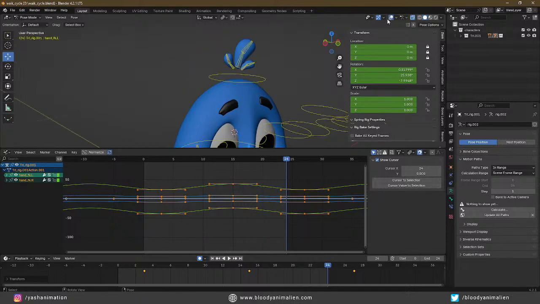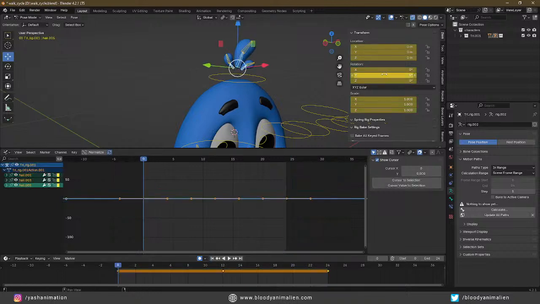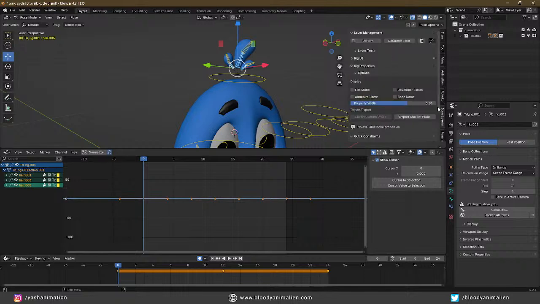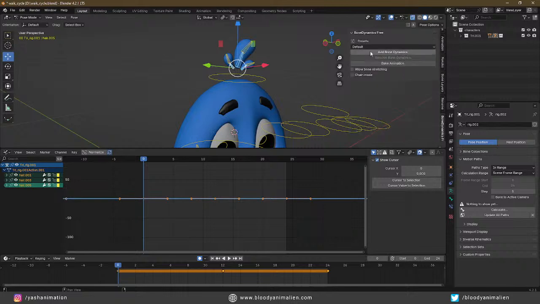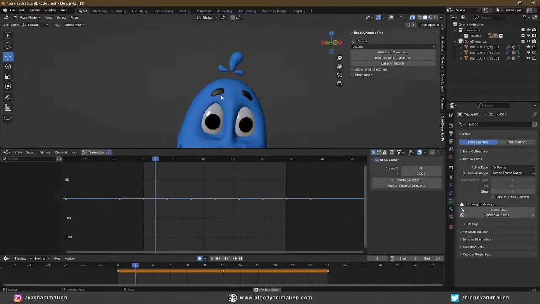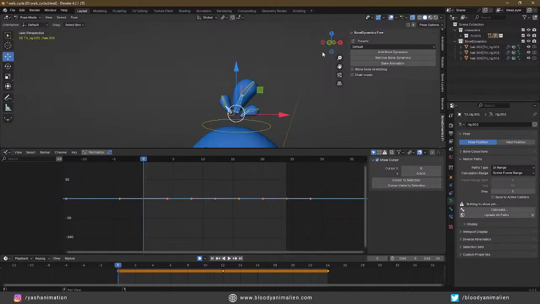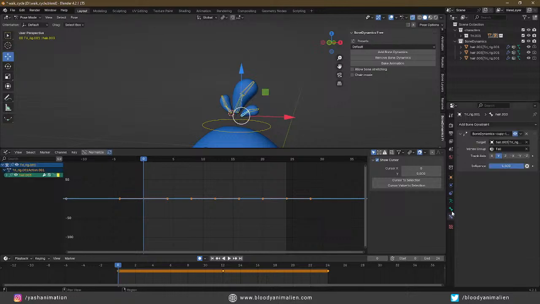Okay, so now this part. Same as before. What if we add this animation from... Oh, it's too much. Oh man. What if I just, okay?